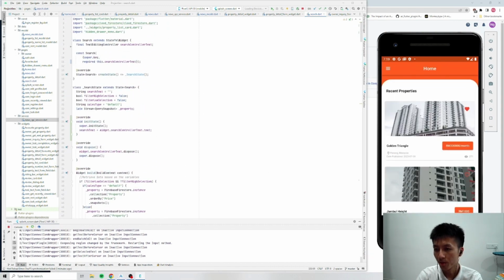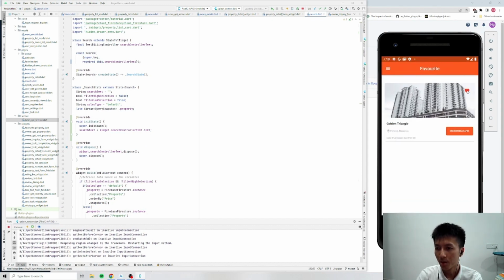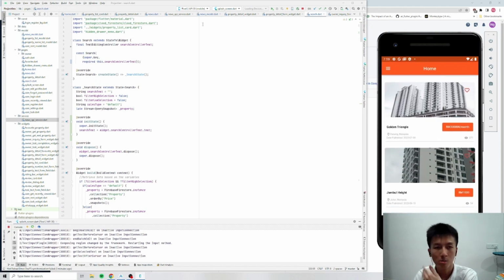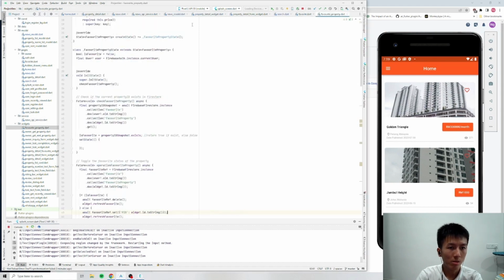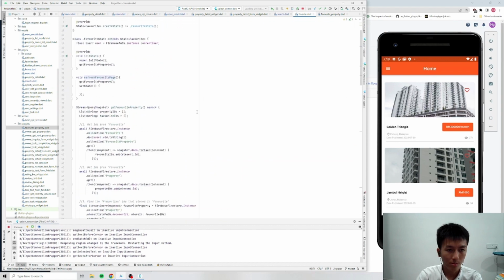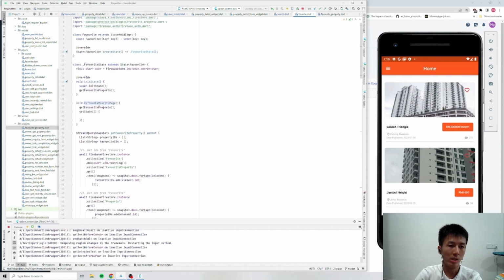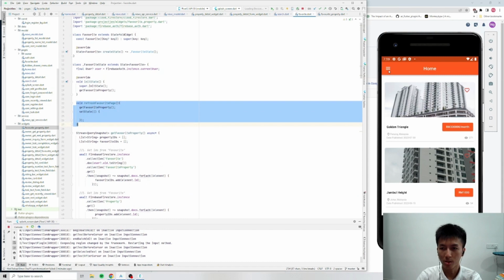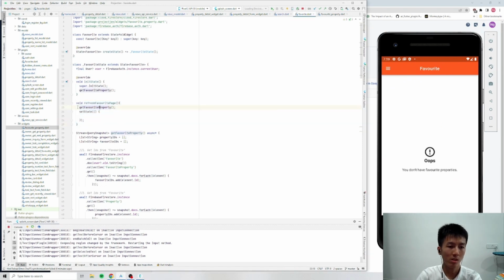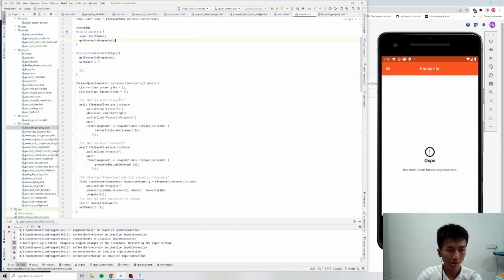Let's go to favorite. As you can see here, we have a set favorite property here. So if I unfavorite, then it removes the property. And now the logic behind this is here. So this is a favorite page. And for this refresh favorite page, I need to refresh, otherwise, for example, if I unfavorite, it will refresh the page. So I then get the new property from here, get favorite property.